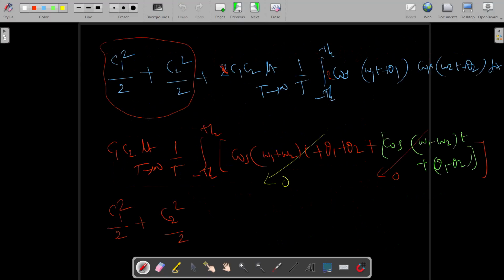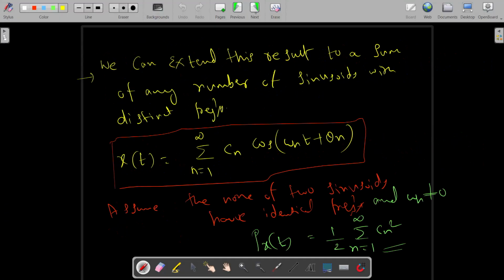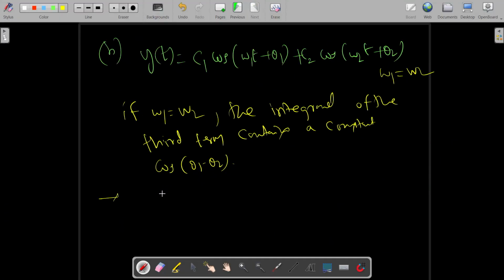See, everything is the same except for this condition. So this is going to be 0, and we are left with only this term. That is what I am talking about here. If you just apply the integration there, that is going to be 2 c1 c2 cos(theta 1 minus theta 2), correct? So as t tends to infinity, if you take the integration, you are going to get this. So this is the third term.